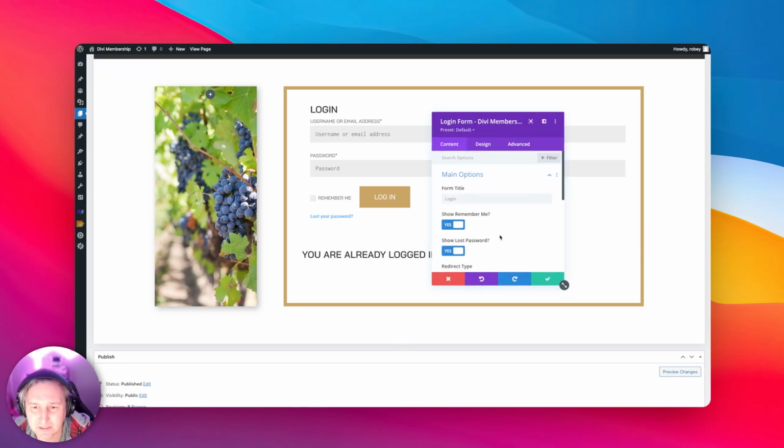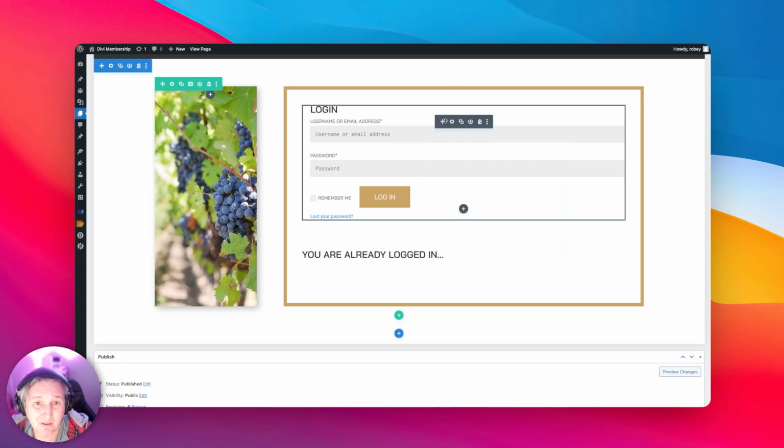And here you go, form title, all the stuff that you'd imagine. Now you can select redirect pages and all that fun stuff. I'm not going to get into this right now. We'll do this in the future, but this is the login module and you've got all sorts of layout options, one column, two column, field labels. You can do the design stuff and then the conditional logic stuff, all that's over here. And that is logging in.